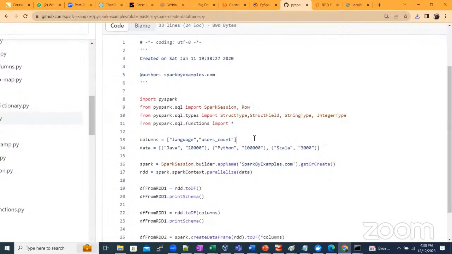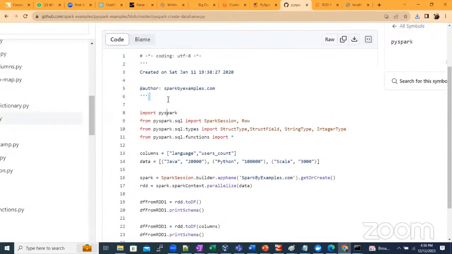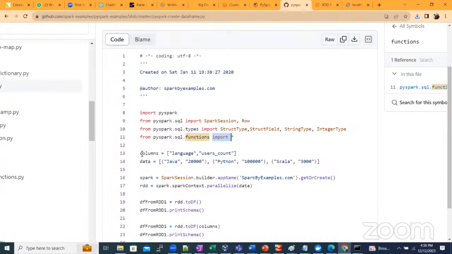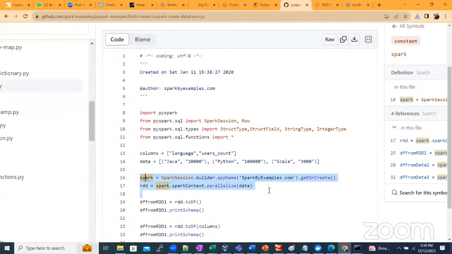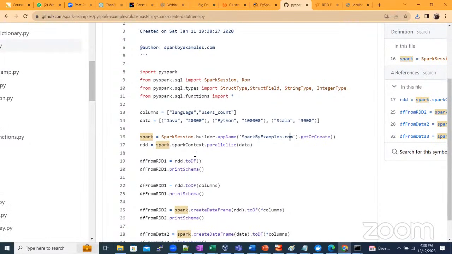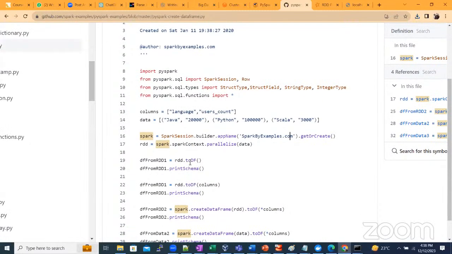If we look here, these are the PySpark libraries that we need to import. This bundle has the data types and all the functions that are available in the SQL module. Here we define the custom schema. This is our data set, and this is the object that we need to create every time. We are creating a Spark script, so we need to define the Spark session. Here it created an RDD that is converted into a data frame using the toDF function. Then we can check the schema.